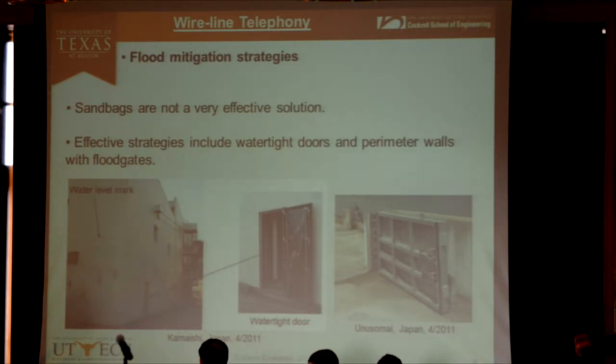So you see pretty much walls surrounding with floodgates. You have watertight doors, and that's the Kamaishi. You may have seen video of the waves striking the city, and that central office went at least 2 floors underwater. But it didn't sustain much damage because water didn't get in, because of the watertight doors.